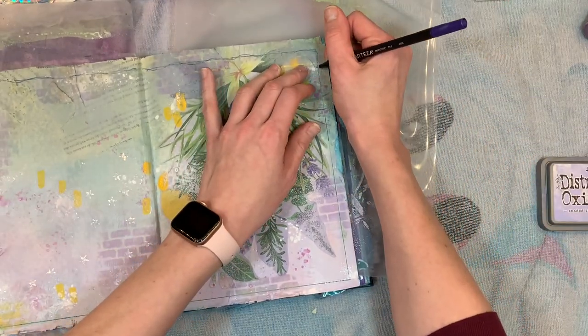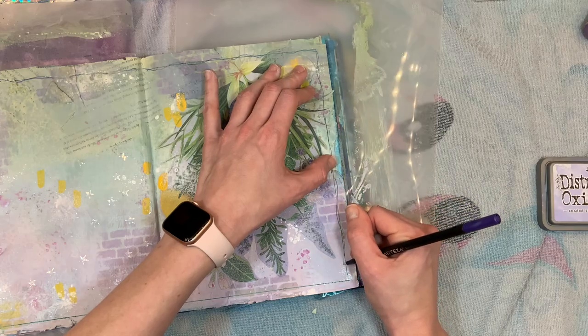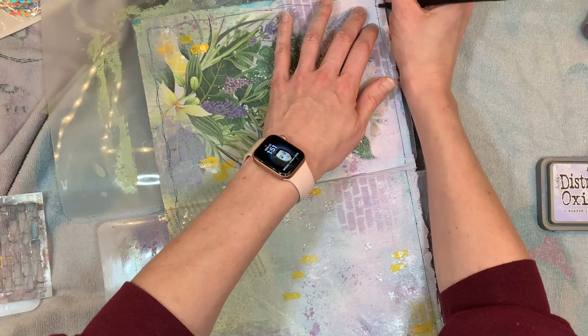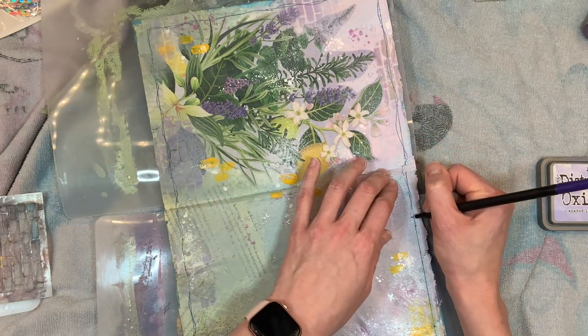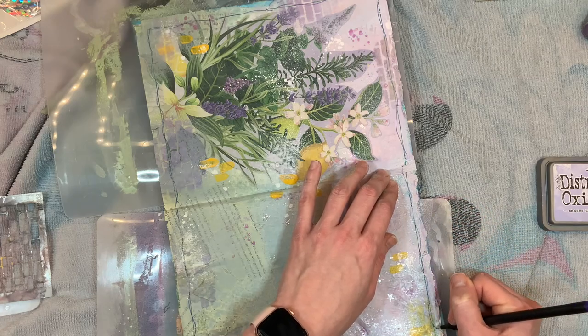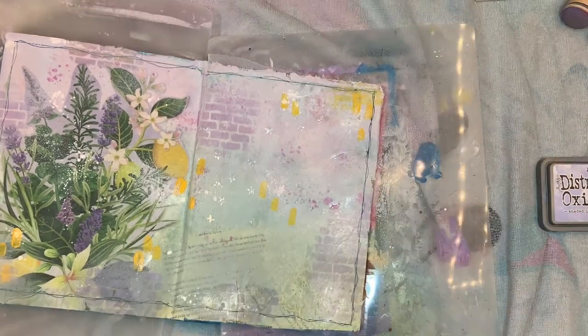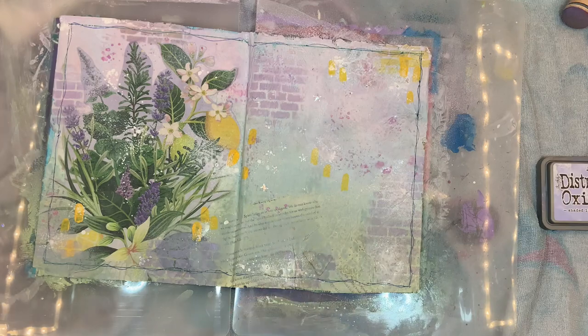Of course, because art journaling is so rarely perfect. It never quite ends up as planned, and sometimes that's for the better and sometimes not, but that's really kind of the joy of art journaling. So loving getting back into it, and this page was different for me. Definitely some different colors than I would normally go. I'm normally much more bright, and this is a little bit more on the pastel side for sure.